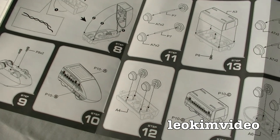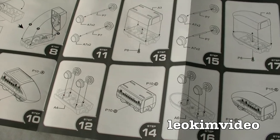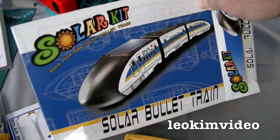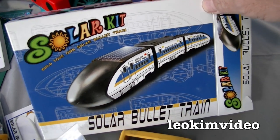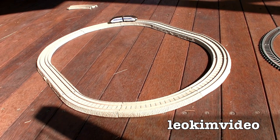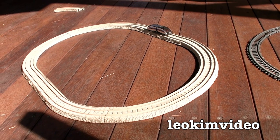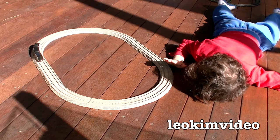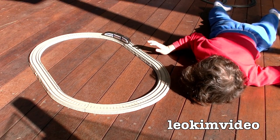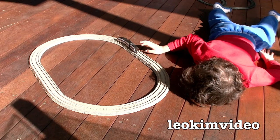Well, the rest of this looks pretty simple. It's sort of like repeat. Cost me $10, but be careful, I have seen them in the stores for much more than that. I've seen them punching up near $20. I'll tell you what, my son's impressed. Hey, walk over here and we'll stop it. And as you play with the shadows, you start to understand a little bit about solar panels. And looks like wheel slippage as well.